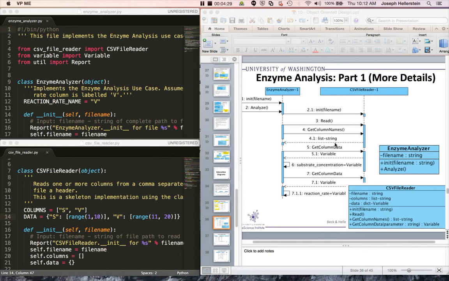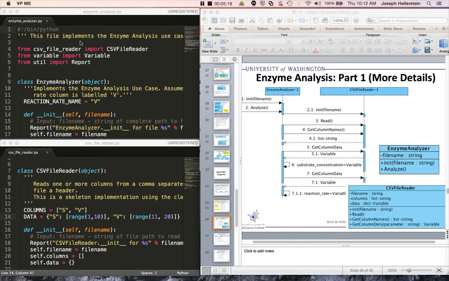Okay. So we see in our component specification over here, component specification has two parts to it. One is the attributes that are specified, and the other one is the methods. Now, it's important to understand that the specification over here is not complete, in the sense that this is not necessarily everything you need to implement the functionality of the class. So we may have other instance variables or attributes than file name, and we may have other methods besides the methods over here. Usually the init method is specified. I try to specify it because then you know how to construct the class, but that may not always be the case.